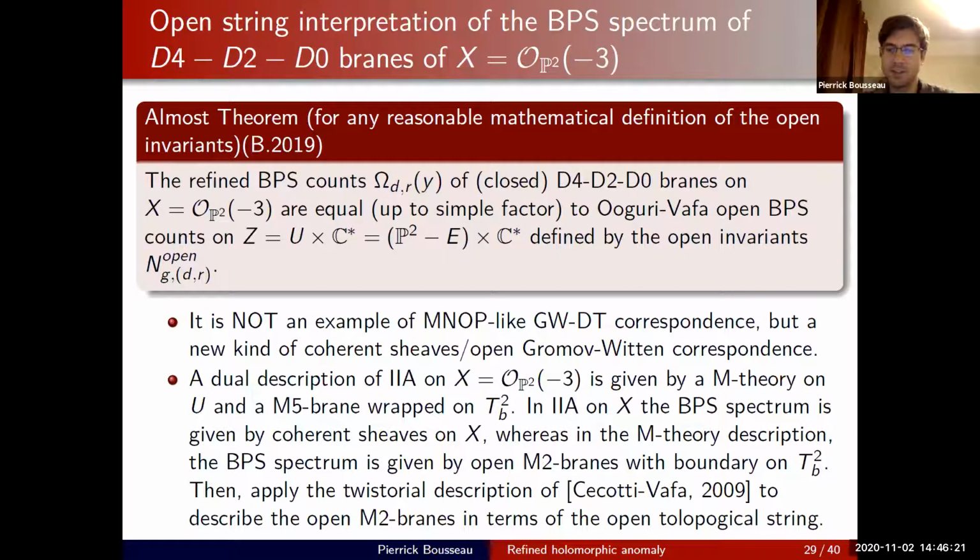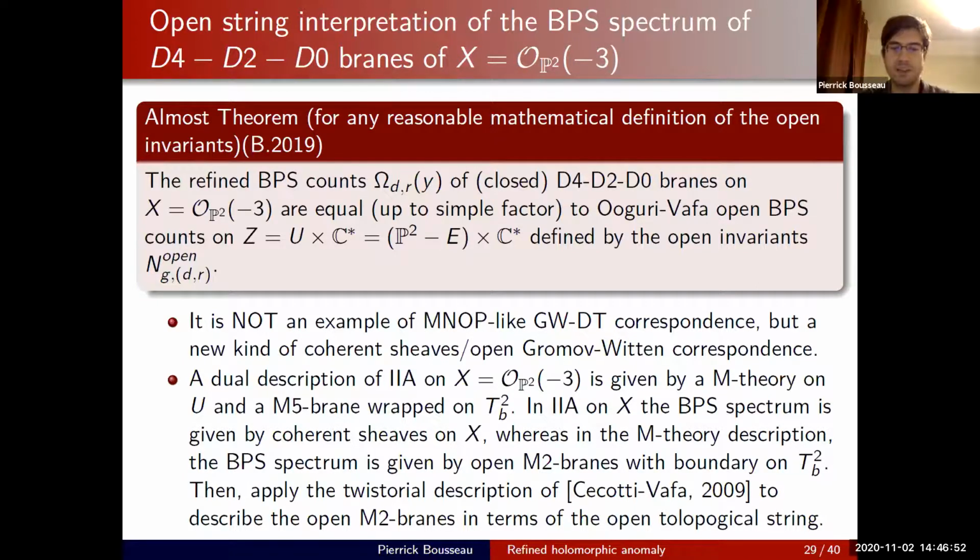Yeah, that's right. But in this story, somebody fixes 1 D6 once and for all, right? Yeah, but as soon as you fix 1 D6 once and for all, changing the number of D4 branes was supposed to be simple because you have 1 D6 brane. I agree. So I think this correspondence between DT theory and the computations you're doing should have gone through. So maybe one has a puzzle, or we still don't understand.